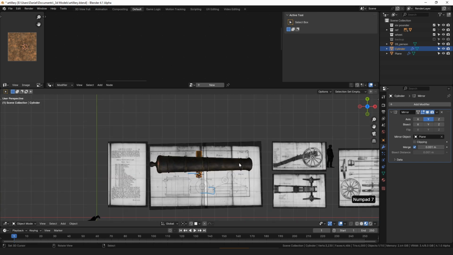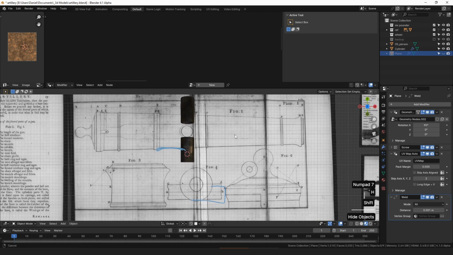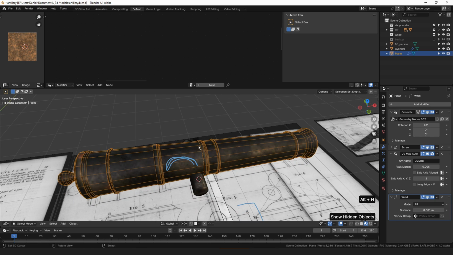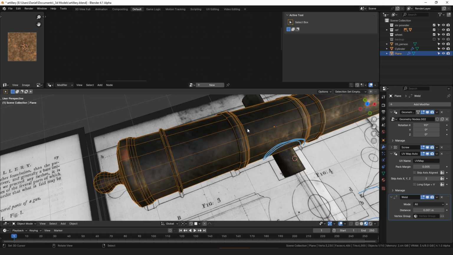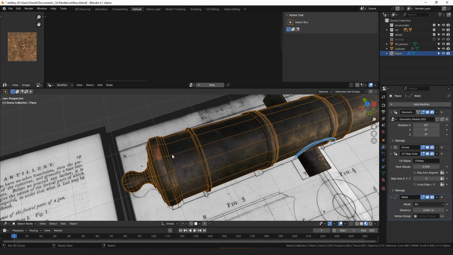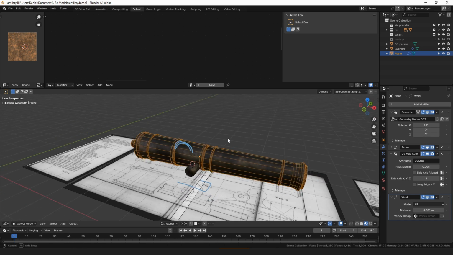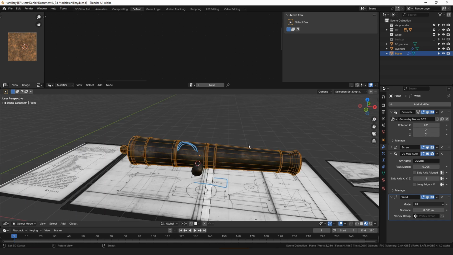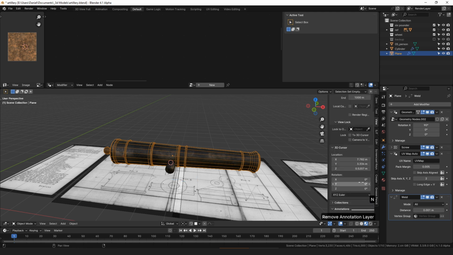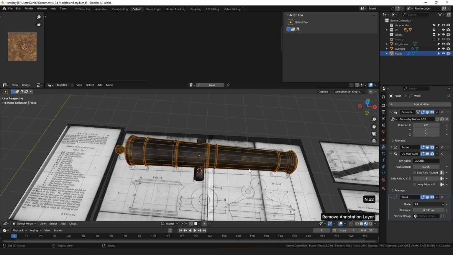Those aren't on this drawing, so we'll have to find another reference and add them later. And then there would also be some other details, usually some engravings and a touch hole for lighting, firing off the cannon at the end. But most of those we'll probably add when we do the high poly version of this. So anyway, that's it for the barrel.